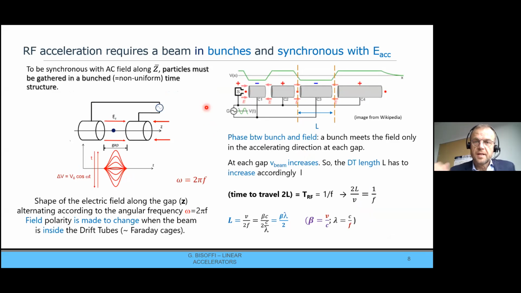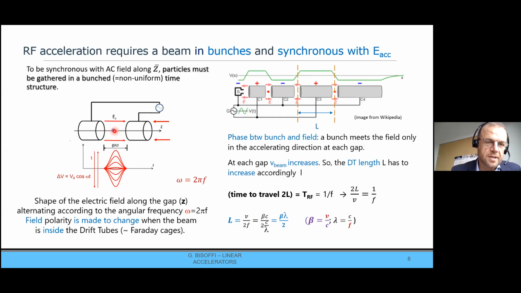In order to accelerate a beam with a Linac, not with an electrostatic accelerator, you can accelerate a continuous beam, no problem. But in a Linac, you need to have the beam bunched. So indeed, between one drift tube and the other, you must have a bunch of particles concentrated in space, which sees a shape of the field like the one which is depicted here, increasing at the center in Z, and which changes from the maximum to the minimum in time. So you must be very careful that you synchronize your bunch of particles with the field being around the maximum of the accelerating field when the bunch is around the center of the space in between the drift tubes.